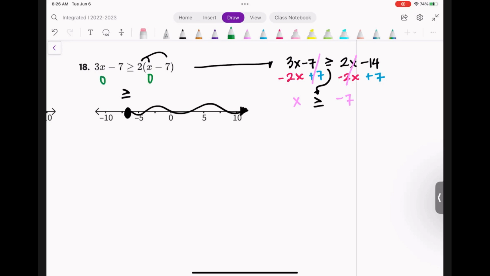So this says 0 minus 7 is negative 7. Is that greater than 2 times negative 7? Because that's 0 minus 7, which is negative 7, so is negative 7 greater than negative 14? This might be confusing because some people say, I don't know, Ms. Johnson. So the way I say this is, what would you rather do? Would you rather owe me $7 or owe me $14? And you say, owe me $7. So that means that this side is greater. And that's what it says. It's greater than negative 14.